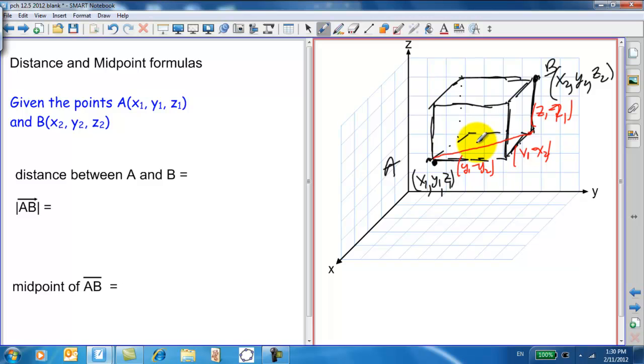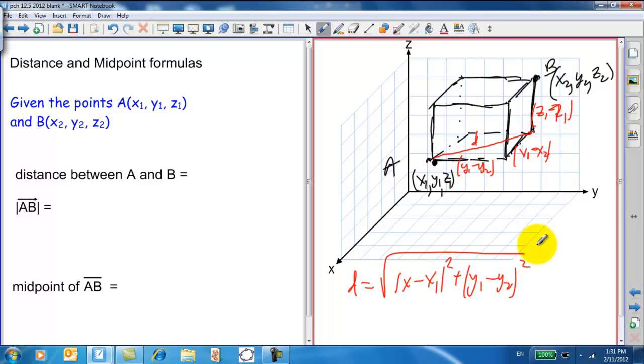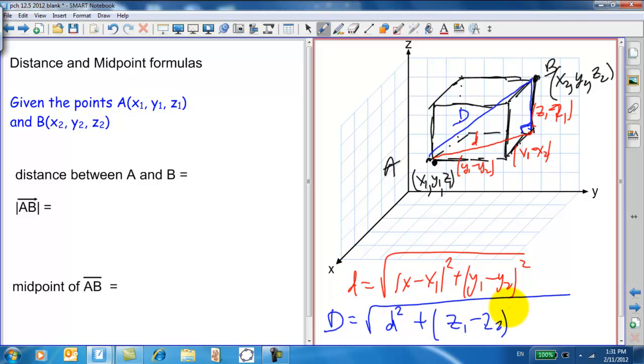So let's find out just this distance. We'll call that d for right now. d is the square root of (x1 minus x2) squared plus (y1 minus y2) squared. You're familiar with that distance formula. But now when I want to get this other distance, that comes up here like this, I have to finish my triangle like this. Now this difference in z's is perpendicular to this xy parallel plane here. So now to find, we'll call this big D, big D is going to be the square root of little d squared plus (z1 minus z2) squared.